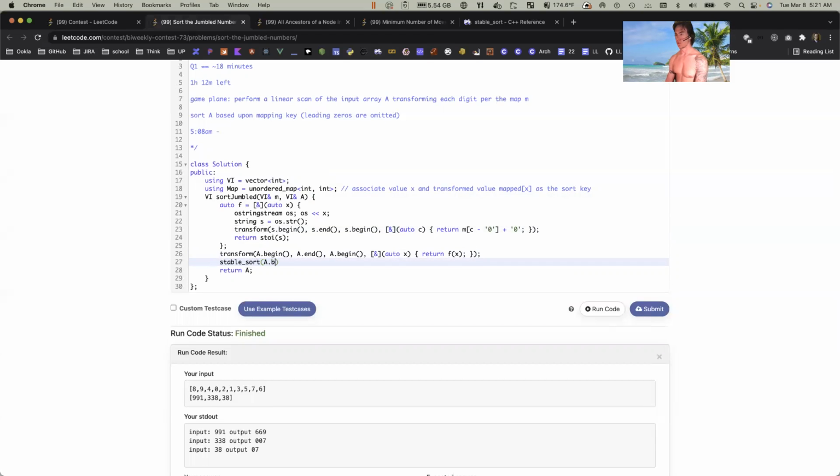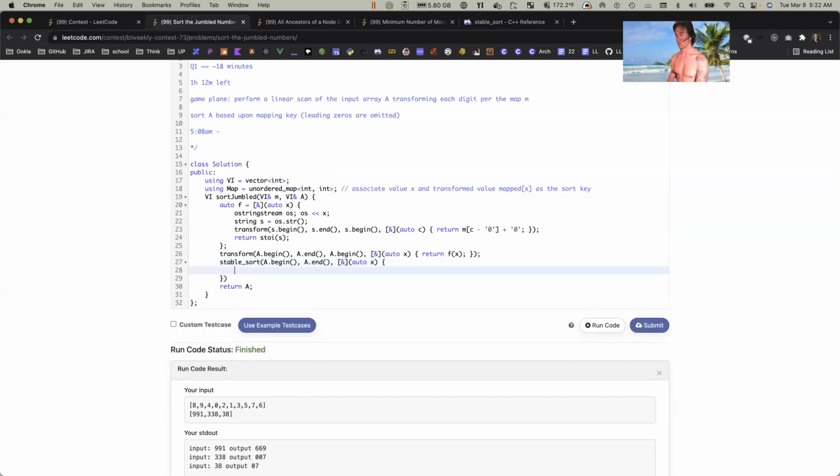Stable sort. Pass this thing in by reference. Auto A, auto B. Return F sub A less than F sub B. So that'll be the comparison.